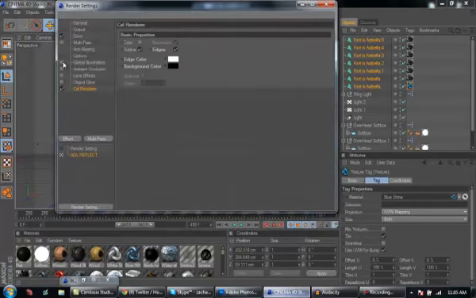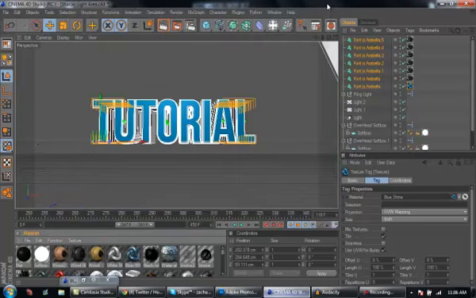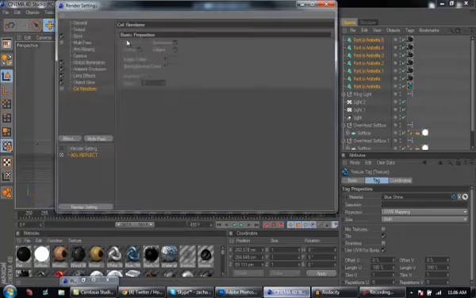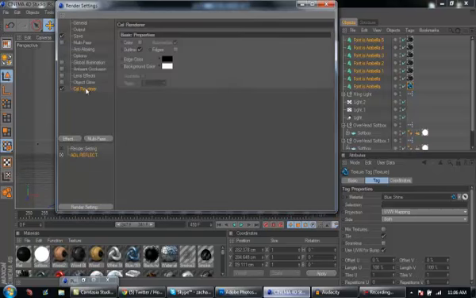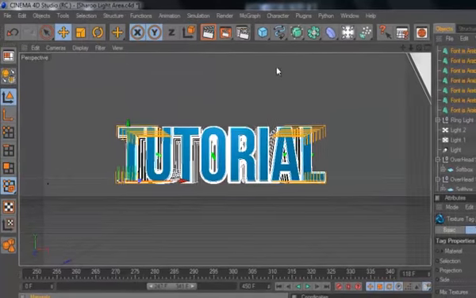You're going to open up Cinema 4D. I'm going to close this out so I can start over. You open up Cinema 4D, all that stuff was already checked, but I closed it earlier for this. Make your text however you want it. You want to do it exactly the same as the other text, and after you render out that first text, you're going to go up here to Options, uncheck everything, and go to Effect down here, Cell Render, and you check Edges, and you basically just want to flip-flop these real quick. Make sure Edges is on white and Background Color is on black, and go and render it out.